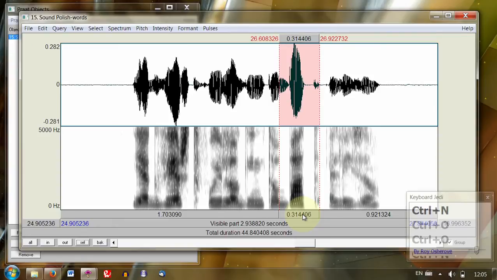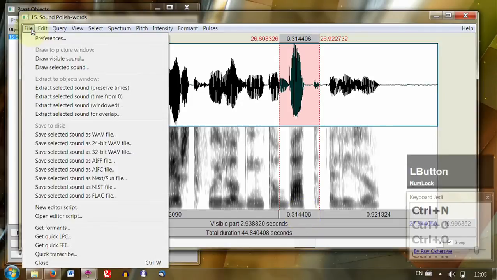Actually, it would be easier, especially if you do it manually, but let's imagine that there is a need to extract this fragment to a smaller file. Now we can go to File right from within the sound editor, and save selected sound as WAV file. So that's what most normal people would do, right away. You can notice that right from here there are already options to choose different bit depths, 24 and 32 bits. The default is 16. There are 3 other sound formats, and you can also do extract selected sound.